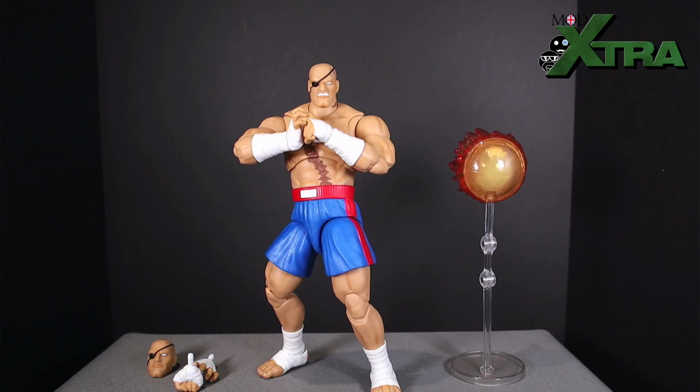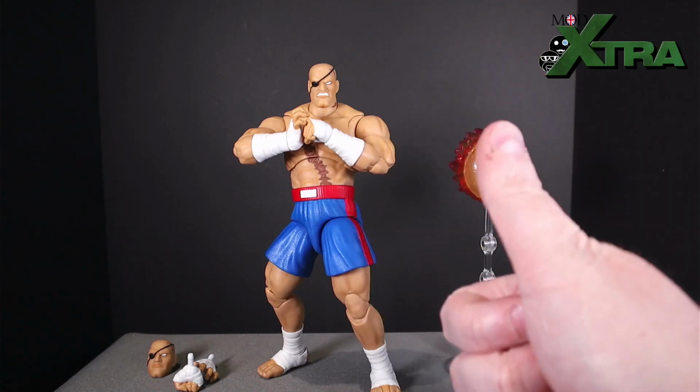I've done lots of different poses, lots of different stances with him. When I had a look at some special move images on Google, I tried replicating them and could. So, yeah, what more do you want? It's a Street Fighter 2 figure. You want to make him look like he's playing Street Fighter 2, and you absolutely can with this accessory selection. So, yeah, thumbs up. A grade.